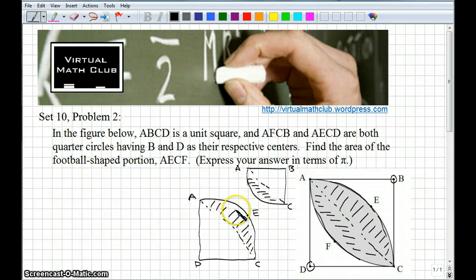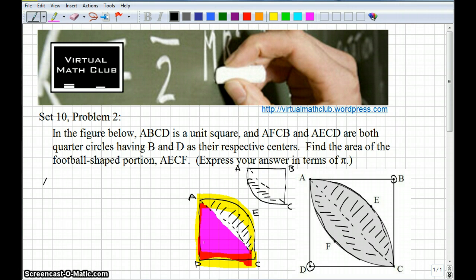Alright, well, you can see here we have a quarter circle, and you can see here, let me pick up a highlighter. So we have this quarter circle, and we could figure out the area of that. So let me see if I can highlight it reasonably well here. So here's our quarter circle. And we could find the area of that. We can also find the area of this triangle here. Okay, there's a triangle right here. Okay? And if we subtract the area of that triangle from the quarter circle, we'll have this little half football shape here. So let's go ahead and do that.